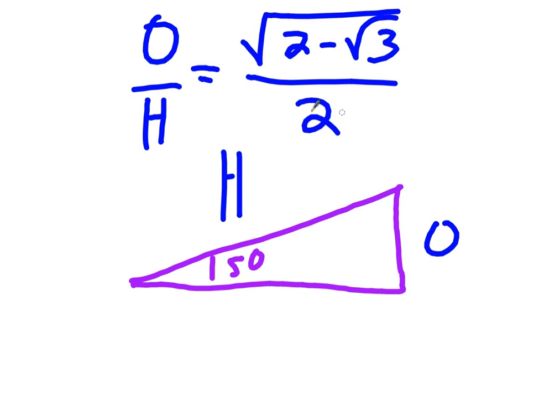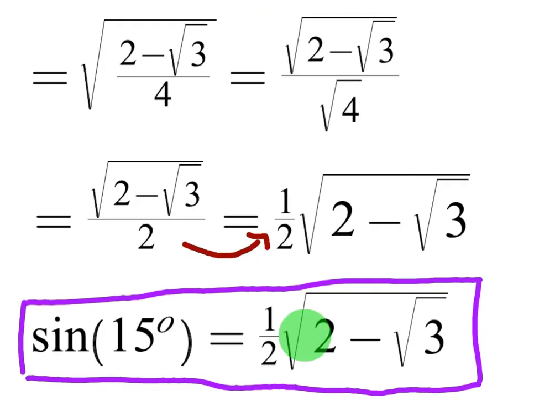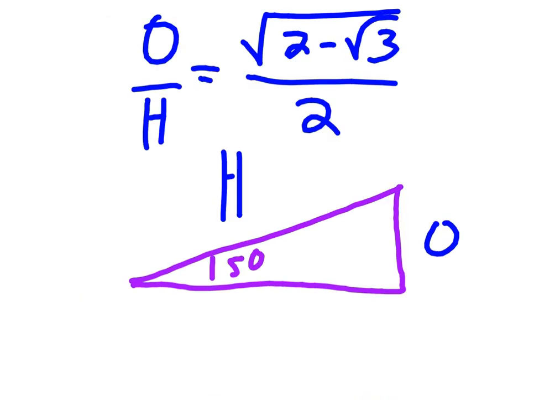Now, there is another way to solve for sine of 15. It's basically sum and difference formulas for trig functions. And when we go to fill in the unit circle with multiples of 15 and 75, we will use that formula because it actually comes out a little bit cleaner than this. In other words, you're not going to have a square root inside of a square root. But for now, we're going to use half angles because that's what we know so far.